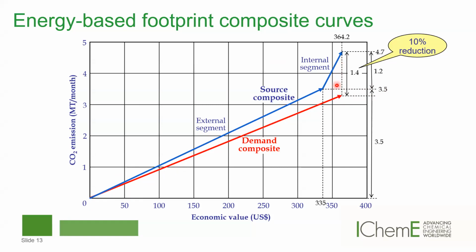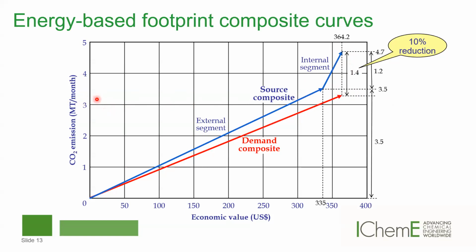Okay, so how do we do that? Okay. Again, since this internal segment is steeper, we can focus our efforts on this internal segment. So that means we have to completely remove this internal segment, okay, and part of the external segment. Okay, kuha ba? To meet the carbon footprint intensity.